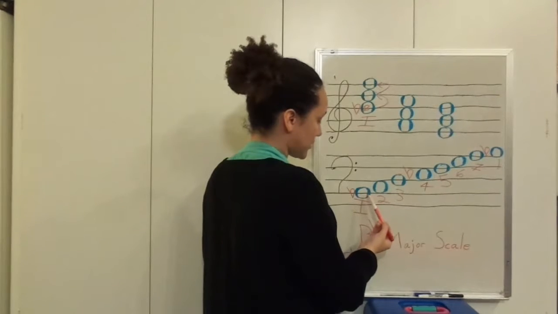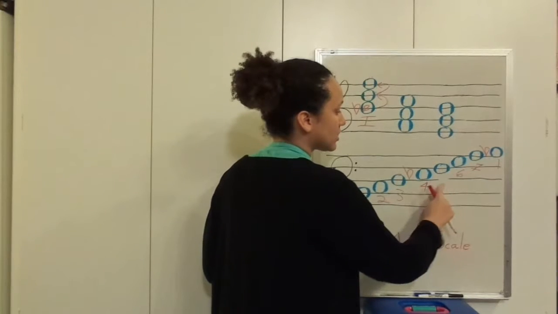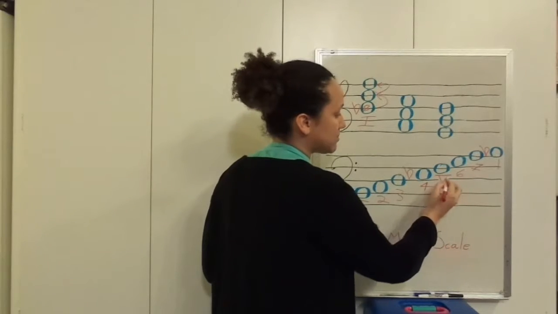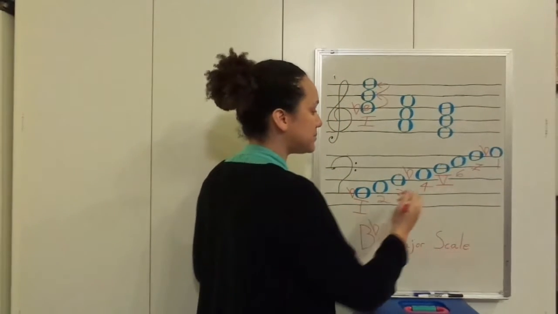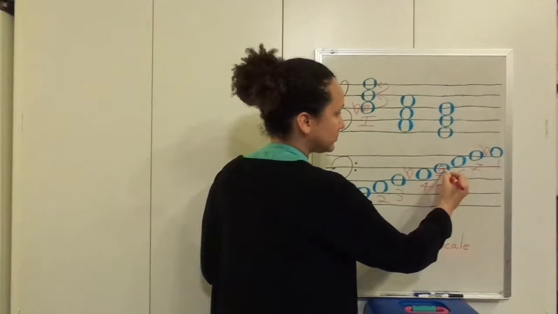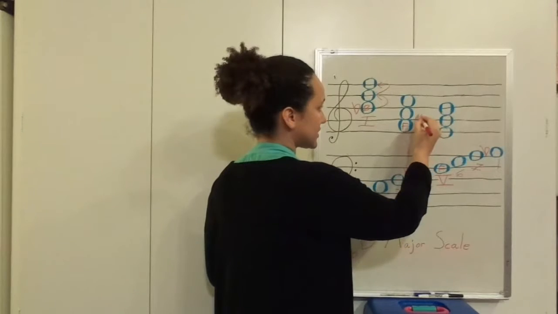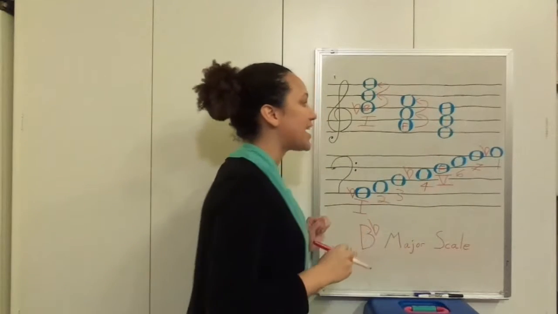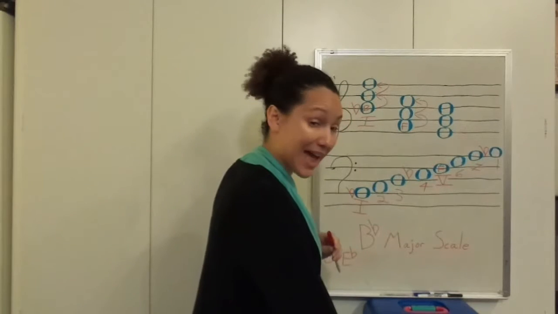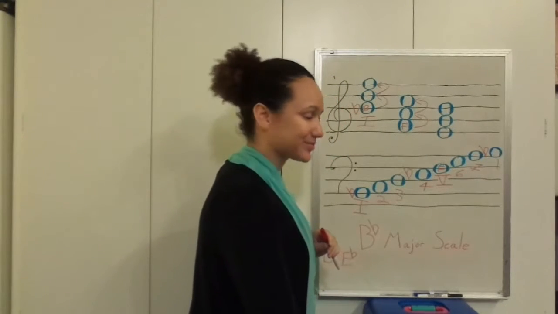Now then, counting from the bottom, 1, 2, 3, 4, 5, we're going to change that number to a Roman numeral 5, a big V. Make sure that it's nice and capital so that we keep it distinct. And that there is our F. So we're going to find our F chord right there. There's the F space. Skip up to A, skip up to C, and now we have our F chord. So here's our B flat chord, our 1 chord, and our 5 chord, our F chord.